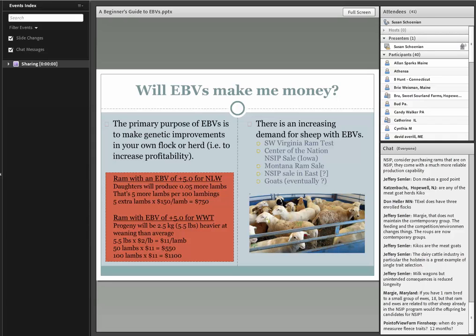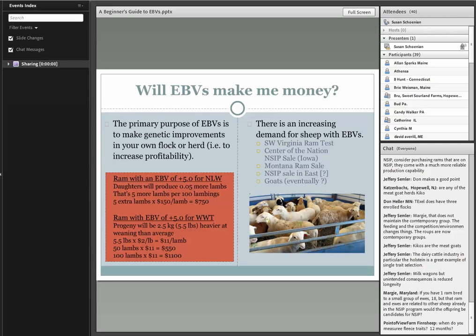Okay? If I switch over to looking at weaning weight, if he has a +5 for weaning weight, and if you remember, the units for weaning weight are kilograms because the Australians use the metric system. So that's +5 kilograms. So his offspring are going to get half the genetics from him and half from their dam, so they're going to have an advantage of 5.5 pounds. Okay, so half of it was 2.5 kilograms, so we convert that to pounds and it's 5.5. So they're going to be 5.5 pounds heavier.